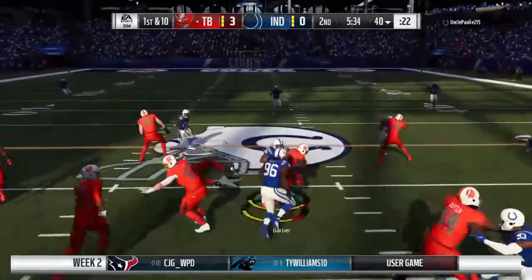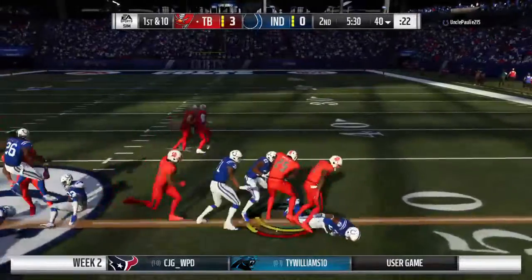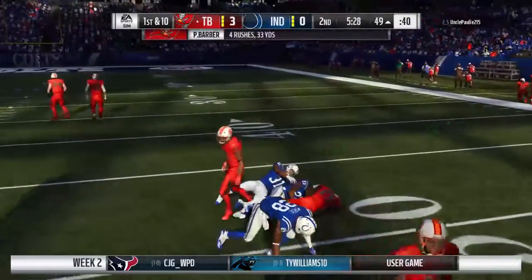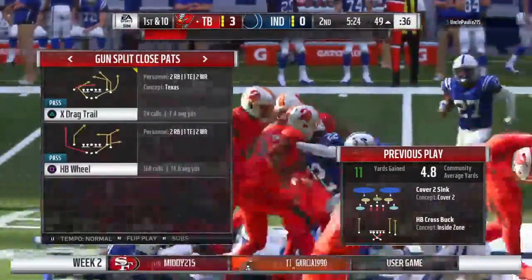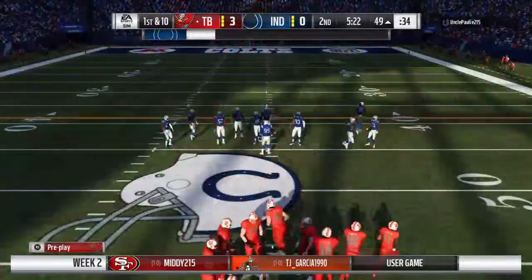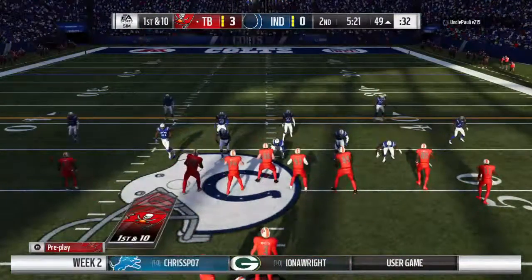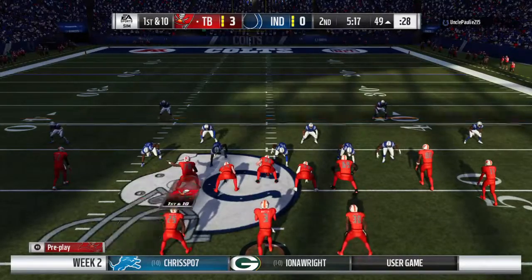Running game working. They'll stick with it on 1st down. And he'll be taken down, but not before he gets into enemy territory. 11 more on that one, and another 1st down. That's another nice run, and I have to tell you, some of the coaches that I played for, their philosophies were always different when they see a guy running the ball well.